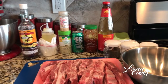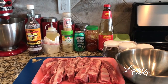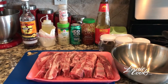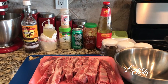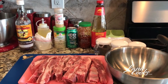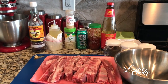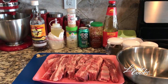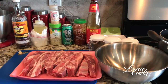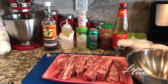Hey guys, it's Laineya here. Today I'm going to be cooking my Sơn Ram Mạng, which is also known as salted short ribs. This recipe is a staple in our home — we eat it every two weeks or so because the kids love it, and it's good for adults and kids alike. You can't go wrong with meat and rice. I'm going to show you guys how I do mine with the following ingredients I have set out here.